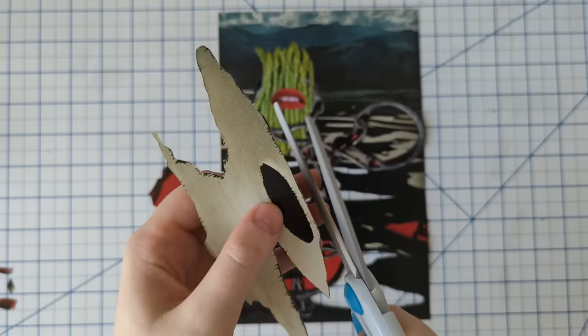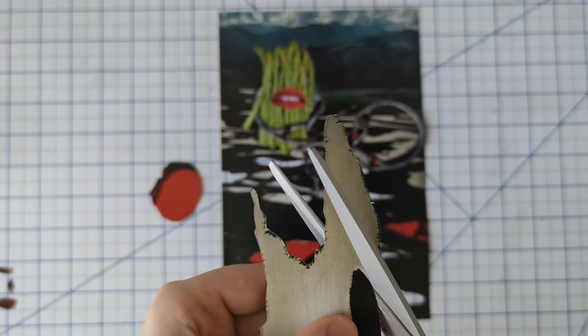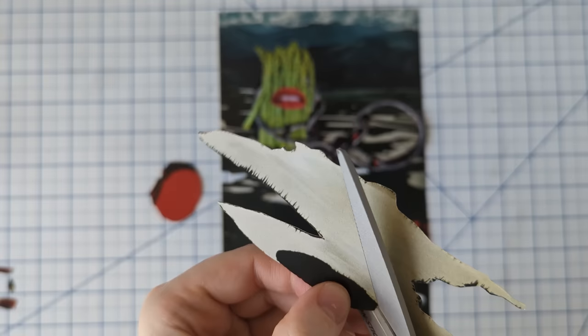I definitely love when you're just creating something and you're not really sure if you're having an on day or not, and then especially with collage, you never know what's going to happen, and the creative juices get flowing and you're making something that you really love. I think that's such a beautiful part of art, and I think this piece is really interesting already.